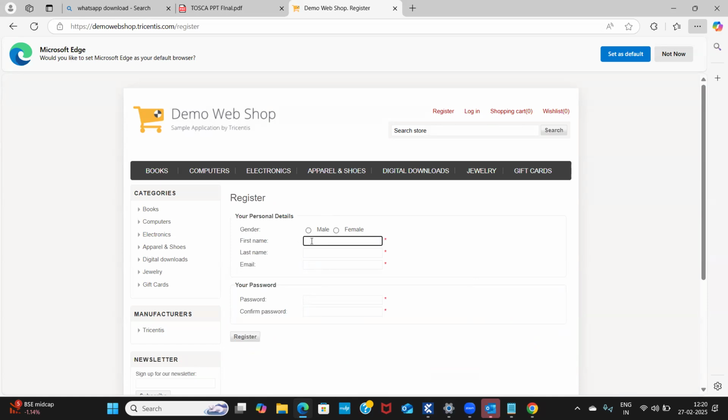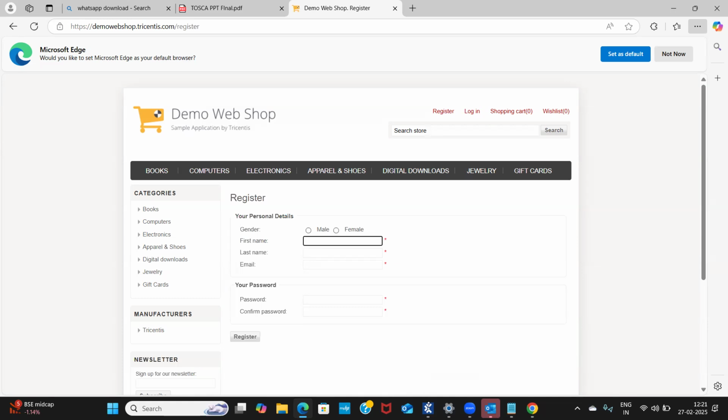If you want to enter some value here in Tosca, what do we need to do? Scan the module. Yes, scanning the module is the first thing. Once the module part is done, what do we need to create? We need to create a test case. Then we just drag and drop the module inside the test.